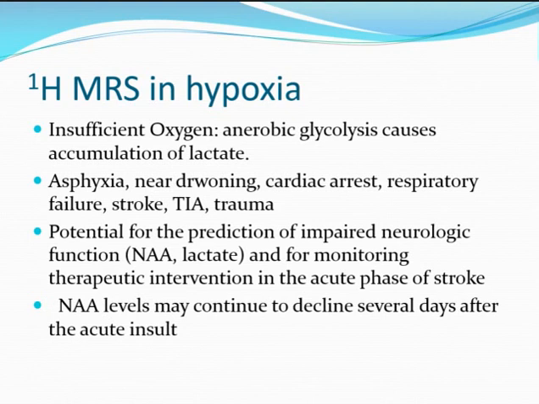So there is an acute insult, there is hypoxia, the NAA peak will start to decline, and you can use MR spectroscopy to monitor the response to treatment. Is it increasing again, continuing to decline, stabilized? You can tell the treating physician what's going on. Is the patient responding or not?